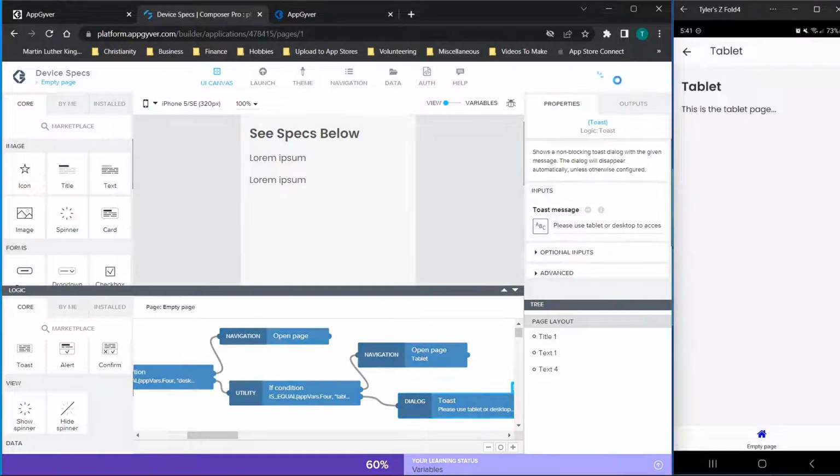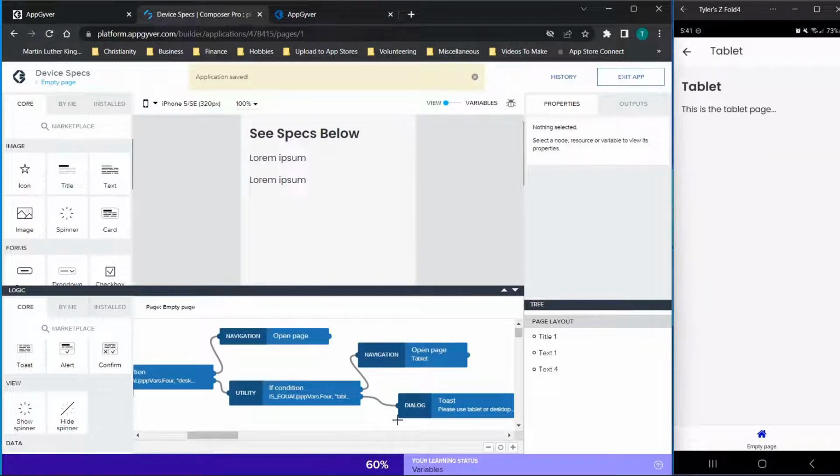All right. So for this, unfortunately, I can't test it because I do not have an unknown device type, but we can at least check that the first two conditions are working.